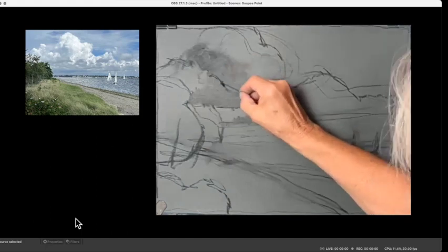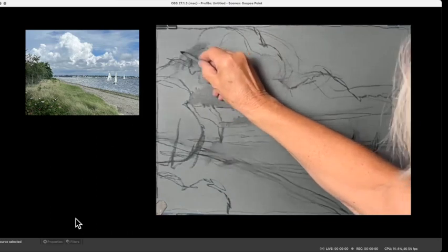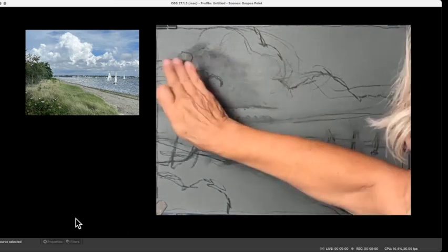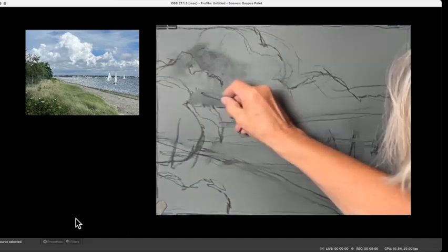So I wanted to know where this light and shadow was here, and I'm not quite getting this right either. It's sort of something like that.